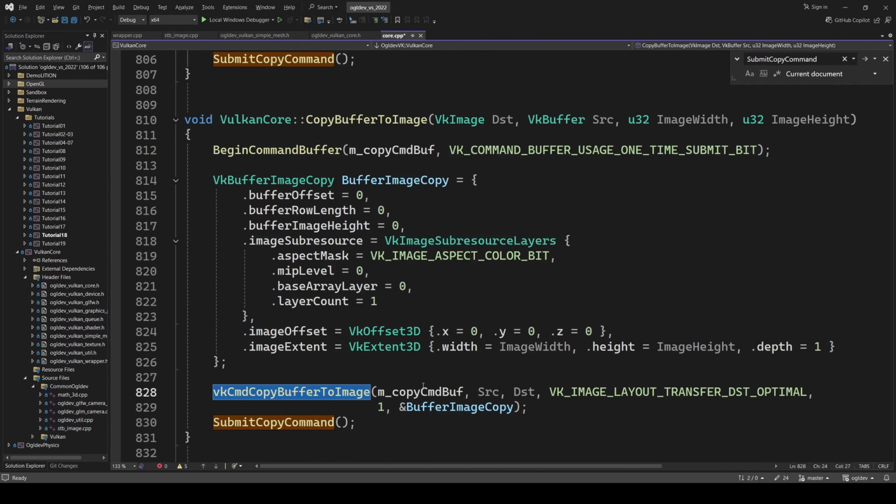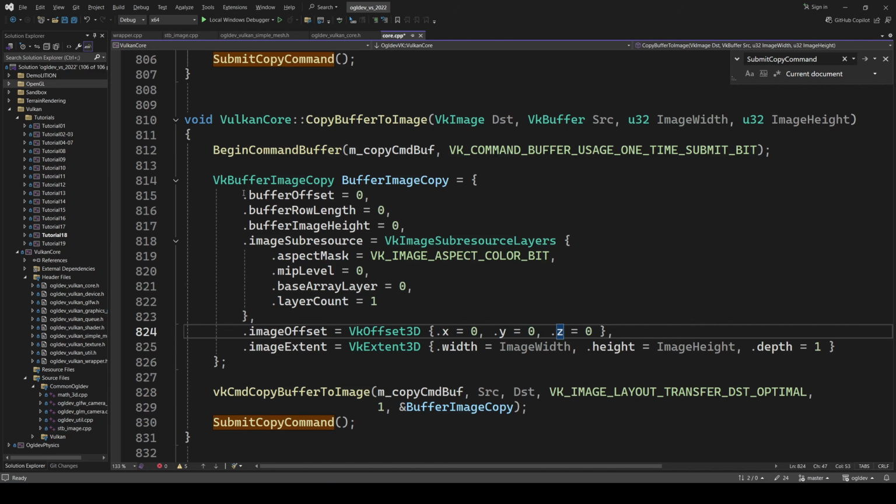This function takes the handle of the command buffer, the source buffer and the destination image, the layout of the destination image, and a bunch of parameters in this structure. So again, most of the stuff here is hard-coded for some defaults, and the only thing that we need to set is the image width and height.